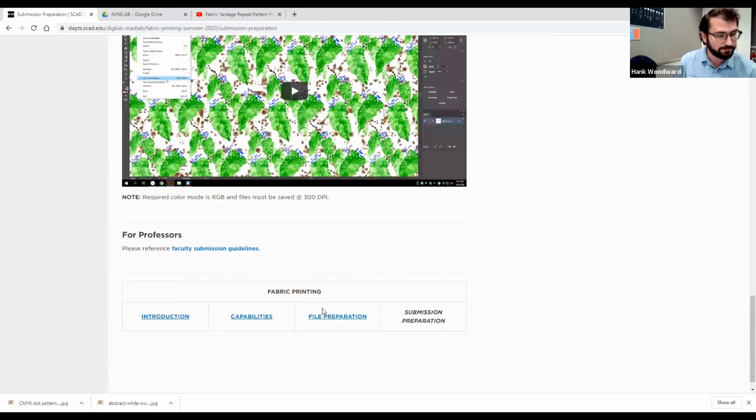Okay, so one of the main things to note is, I'm actually going to stop the screen share, sorry. One of the main things to note about digital fabric printing is, in some cases, for your project, you might require yardage of fabric, right? So let's say you want 3 yards of fabric. That's going to be 108 inches long. And if you set up your Photoshop file, your TIFF file at 108 inches in height by whatever your width may be for the fabric that you're printing on, if you try to turn that into us, that's going to be a huge, huge file. Maybe even over a gigabyte, right?